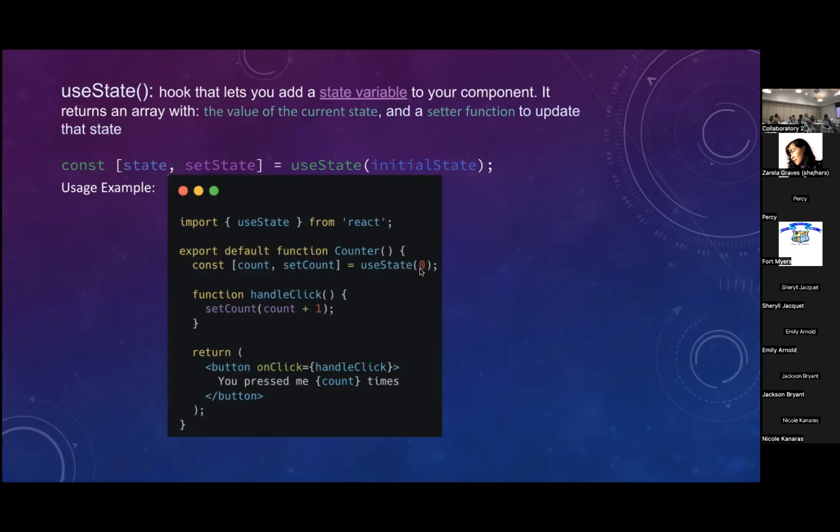So when I use useState, in this example, I'm setting the initial value of my counter to be 0. And this is the setter function. When I click the button, you see the event handler here. It's going to execute this function, and it's going to set the count to whatever the count is, plus 1. And it will continue to update my button display, 1, 2, 3, 4, 5. And it will show the button updating the count as you click on it. So this is the reason that you see the const keyword in front of it, because you have to update everything with the setter function.